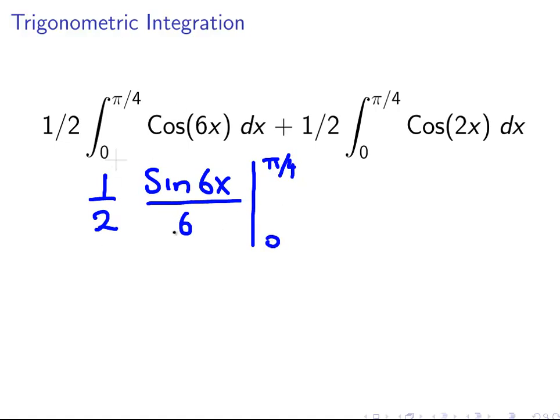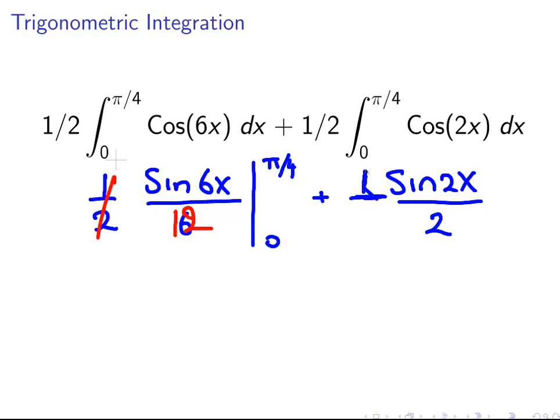Okay, so I'm just going to change that to 12. So I'm just going to put 12 down there instead. So that's 1/2 times 1/6. And we're going to do the same thing over here. What is the integral of cos 2x? Well, that's sine 2x all over 2. And again we have the half. And we have the limits of integration, pi over 4 and 0. And once again, we can simplify that expression. We can just put a 4 there.